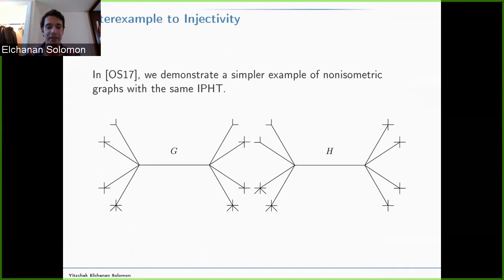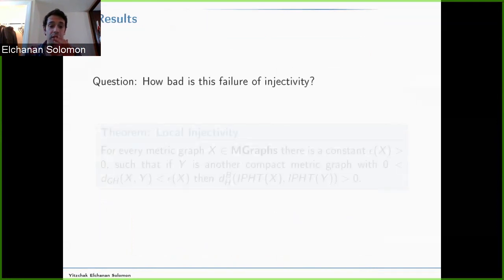And I think if you look at the paper and you stare at it long enough, you can convince yourself that's true. But you can also convince yourself that these graphs have to be chosen very specially to make this work out. So even though we've seen that it's not injective, these counterexamples, at least so far, seem quite special. So the hope is that maybe the failure of injectivity isn't so bad. Could it be a measure 0 phenomenon, or maybe, on some generic set, it's still injective? That would be the hope.